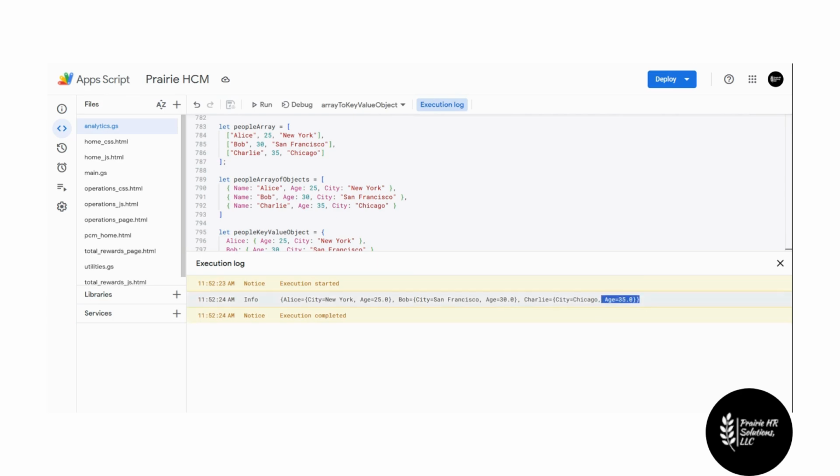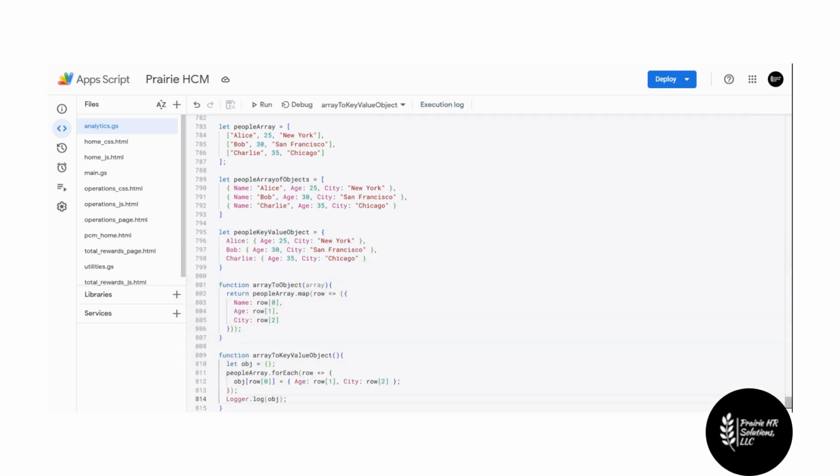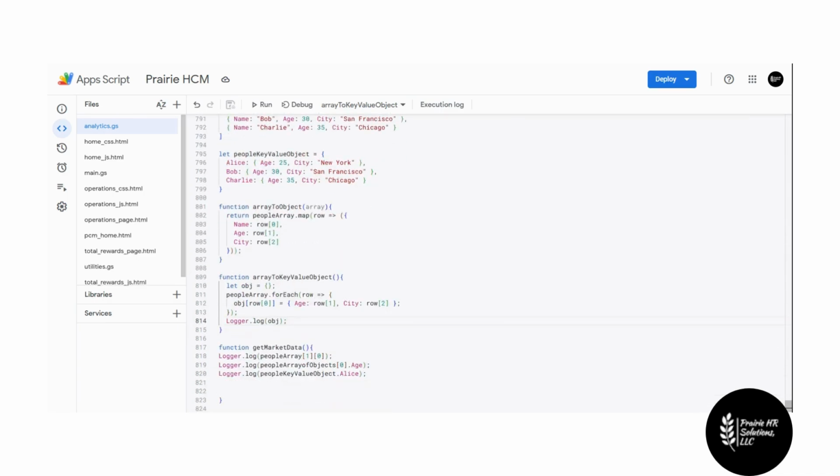And you'll see that it is a key value pair object. And then we access it the same exact way here. So now let's think about putting it into a JSON format.